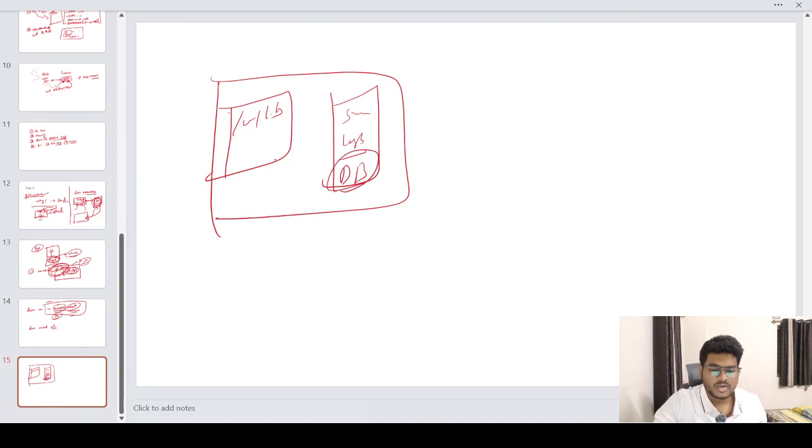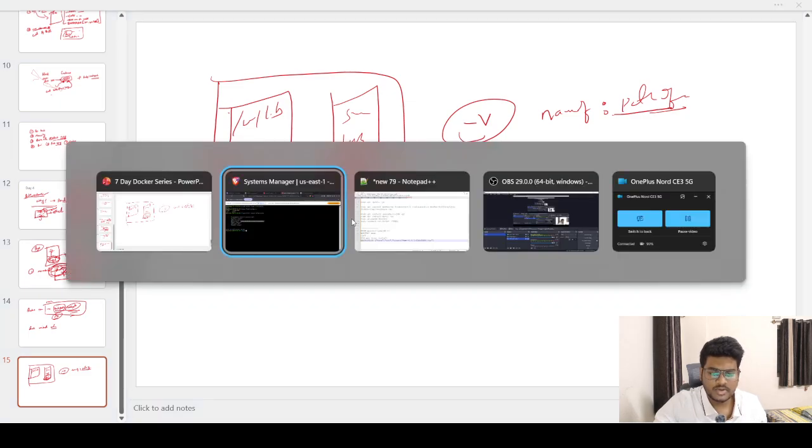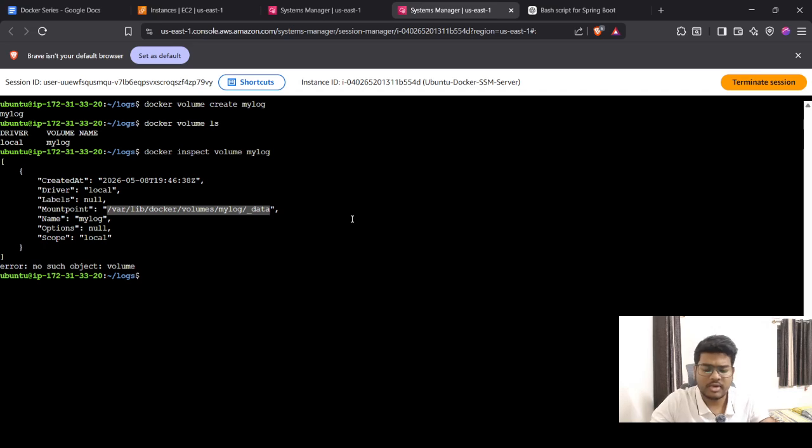So what will happen is we will be using the same -v option, and we are just going to give the name of the volume which you have created. And again, after the colon you have to give the path of your container, for which particular path you want to store data. So that is a similar thing we are going to do. The first thing, which we already did, was the docker volume create command, and we also saw with inspect where the data will be stored.